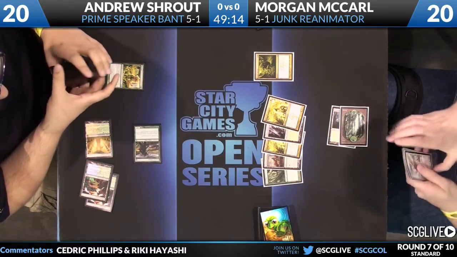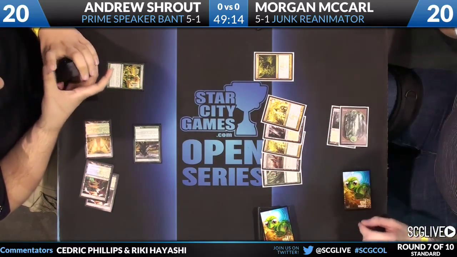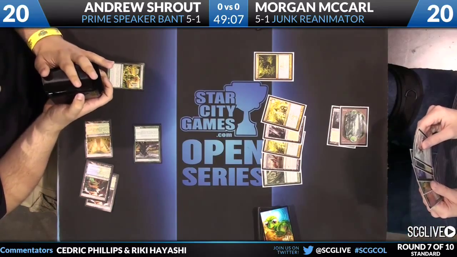You see Grizzly Salvage here from Morgan, which we thought he'd have. 2 Voice of Resurgences, an Arbor Elf, a Gavony Township, and a Godless Shrine. So we'll see what he's going to take.